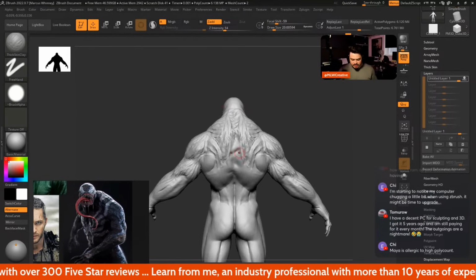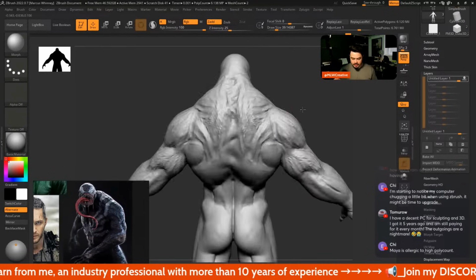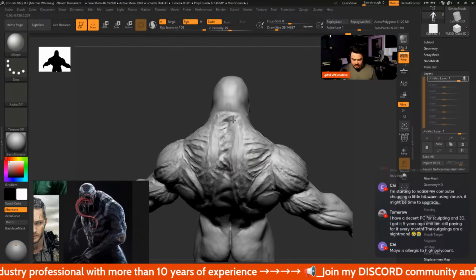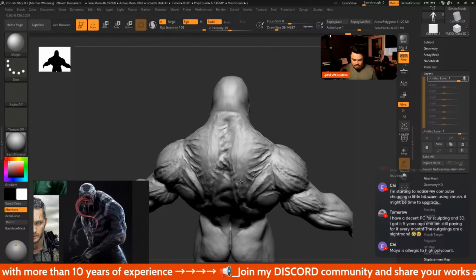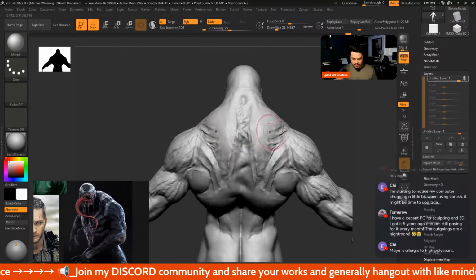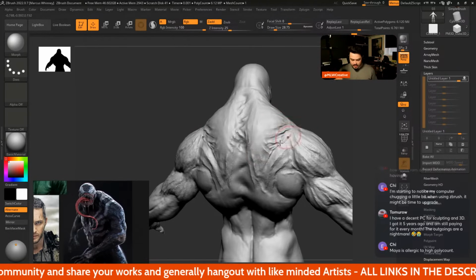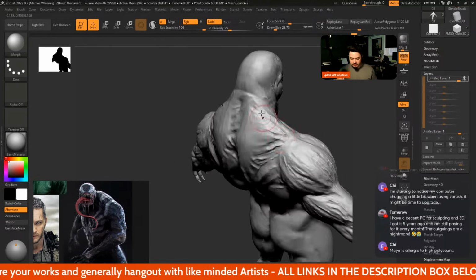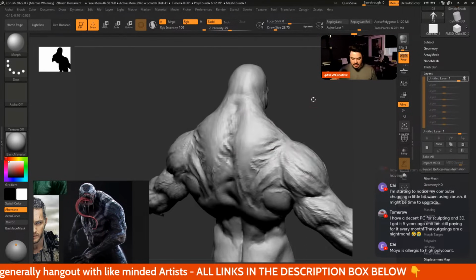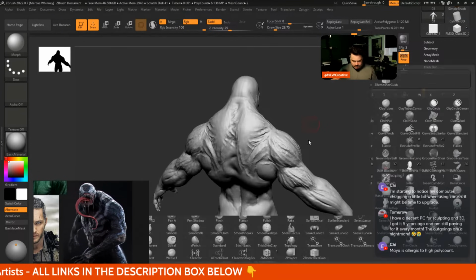So the back here, you can see it went a bit messy. What I can use is a morph brush, and I can just morph some of this back in along these bigger areas. So you can see now we have nice periods of rest in this area, and then we have the chaos that is the ink type effect along the sides here, and it just gives your eyes a little rest from the chaos that's going on there.